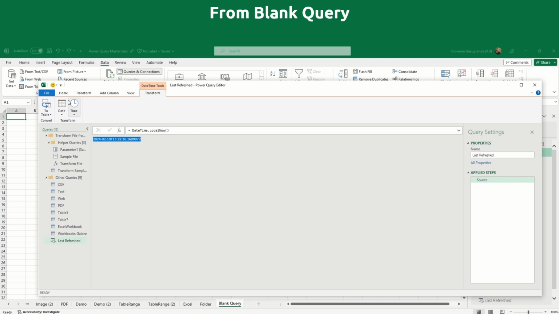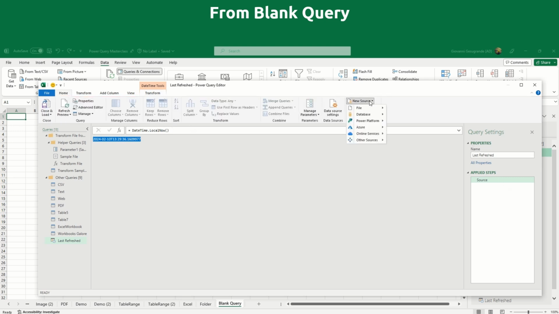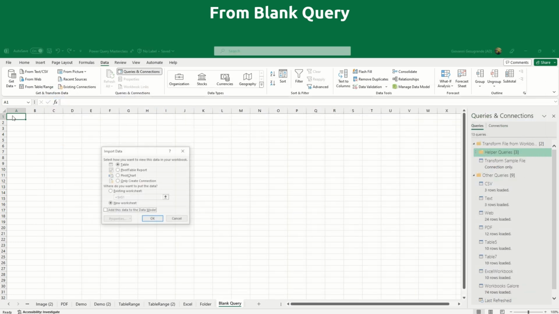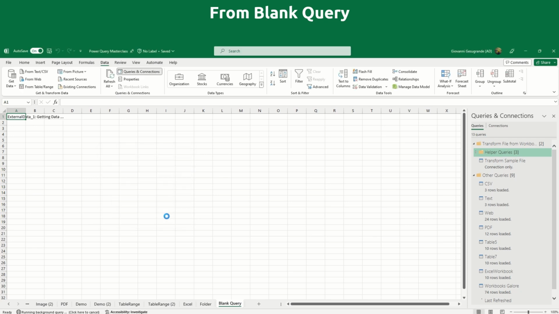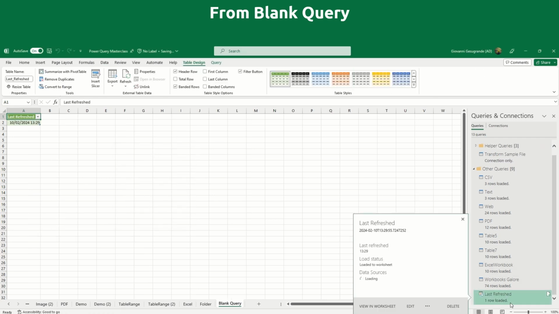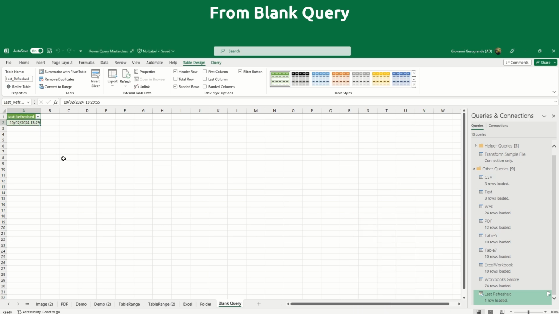Or what you can do is go and pull through any other data sources as needed, such as pulling through stuff from the Power Platform, from a database, from SharePoint, anything from Azure, Exchange Online, SharePoint lists, and more. But we're just going to keep it with this last refreshed. And we're going to click Close and Load To. And we're going to do the same as we have with the others and just put it in our blank query sheet. And then as you see, that one is now refreshed and it has loaded.